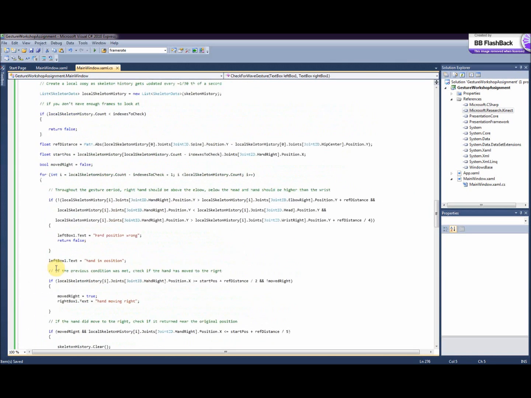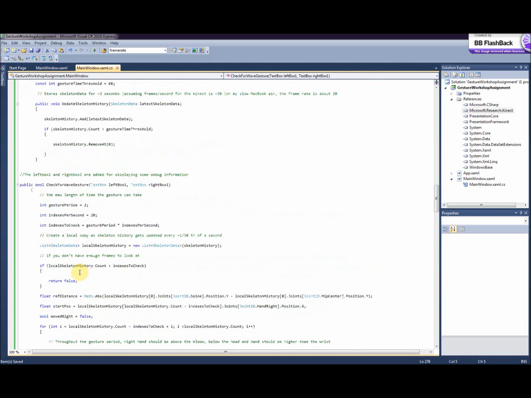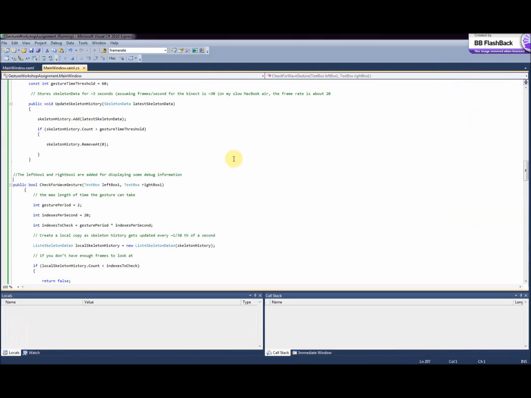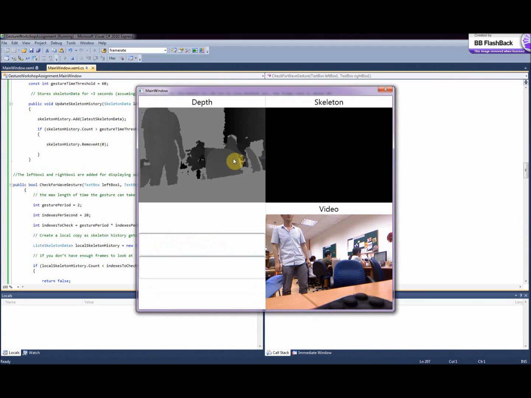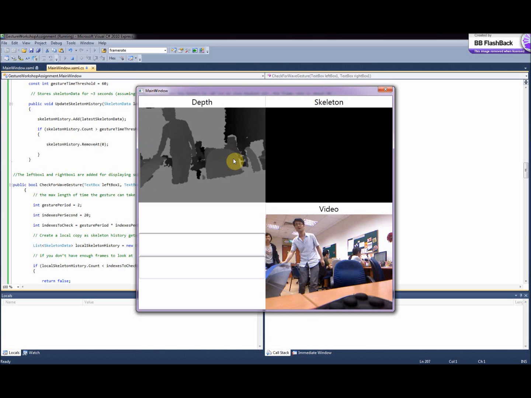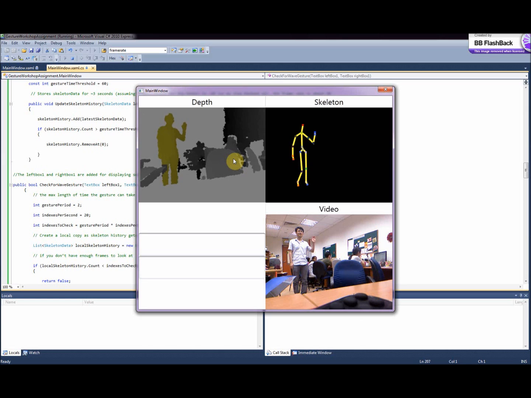You can see it's reading your hand position is wrong. And then if I put it up again, it should tell me that hand position is correct. The hand is in position. And then if I go back, let's say if I move down again, after about 2 or 3 seconds, it'll say hand position wrong. I move it up, maybe. So it's not really perfect. You can improve on that, but it shows the point.